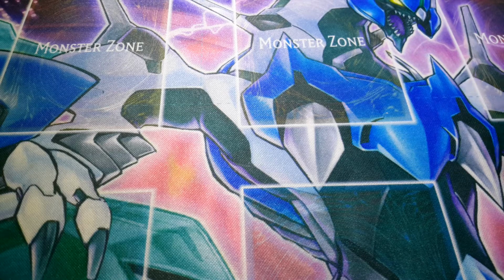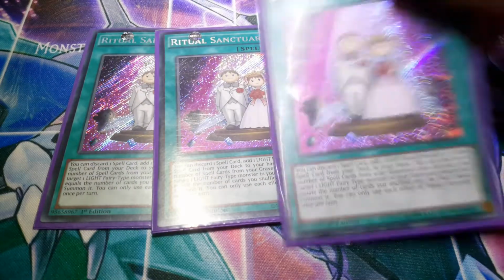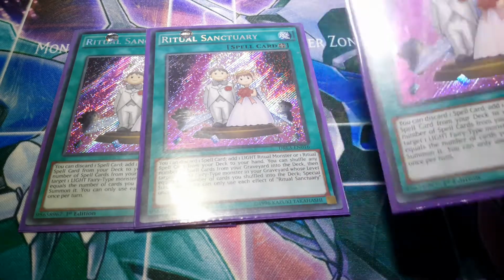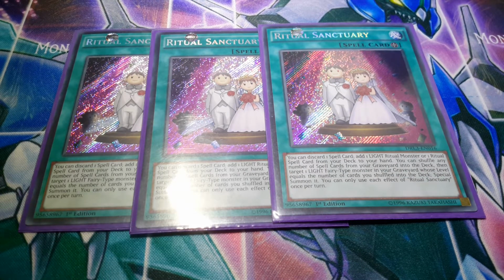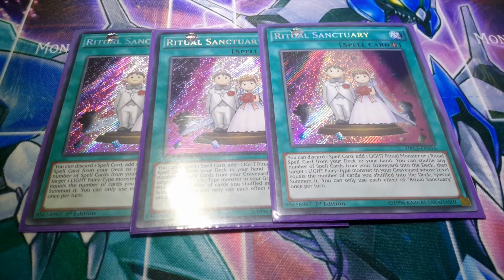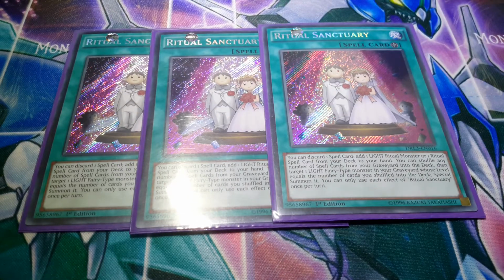So then for the spells, we run 3 Ritual Sanctuary, which is another recursion card, believe it or not. Essentially, if you shuffle back, say, 4 of your spell cards in your graveyard, you could summon, let's say, a Scepter. Activate the Scepter's effect to go off. Or if you do 8, you could lock your opponent out with a Christia. Or if you really need the damage, you can recover yourself an Honest and bounce it to the hand.